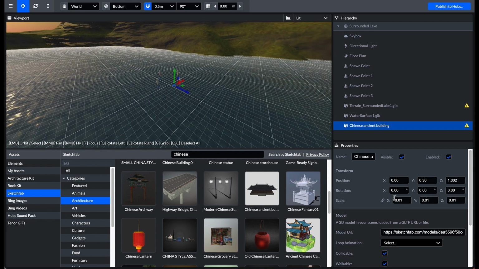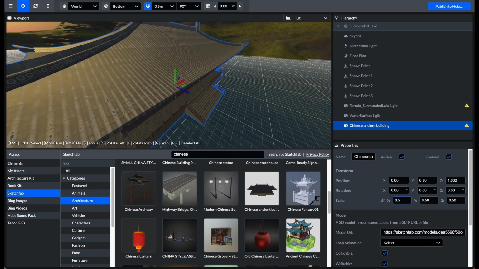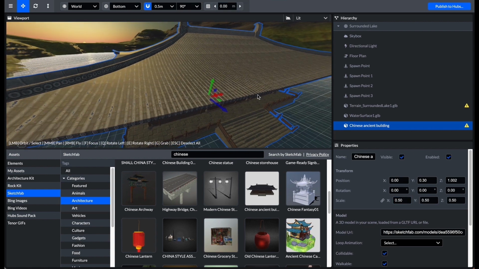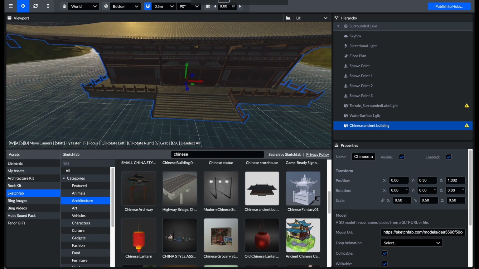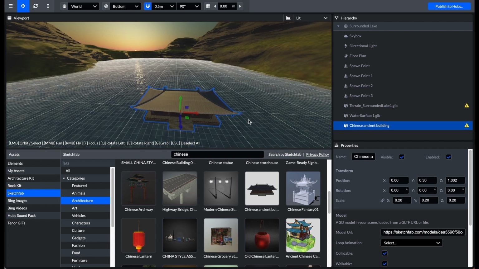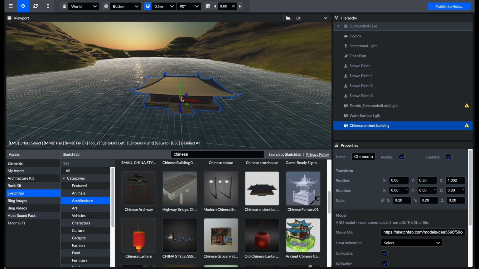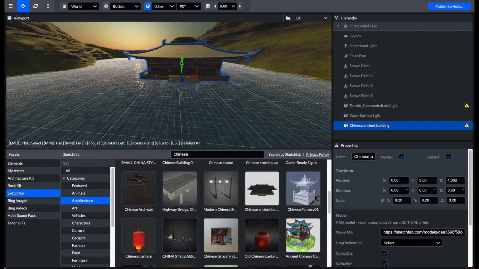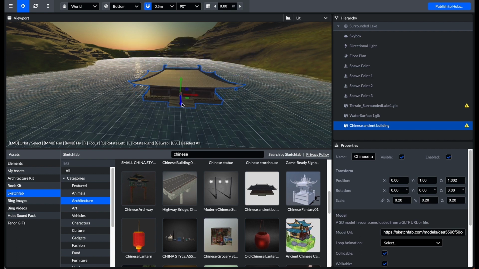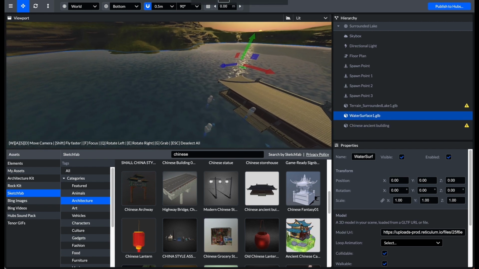You can see it's really small and tiny compared to the rest of the scene. And it's because it's scaled as 0.01, which is really tiny. And so if we change it to 0.5, it becomes bigger or more tangible. And once your model is in your scene, you can see there are 3 arrows pointing in different directions. And these are the tools that allow you to move the model. So you can just click on each of the arrows and drag it so that it goes only in the direction of the X or Z axis.